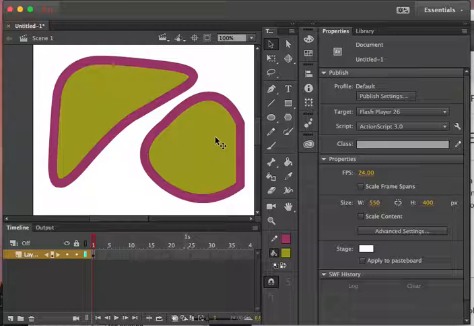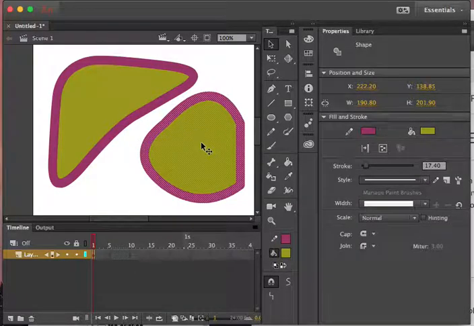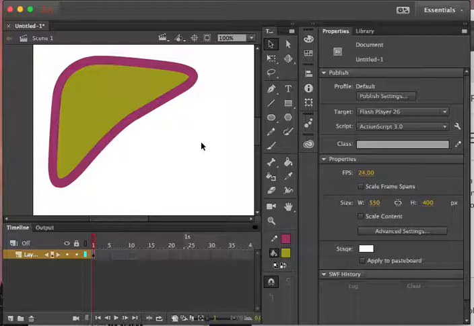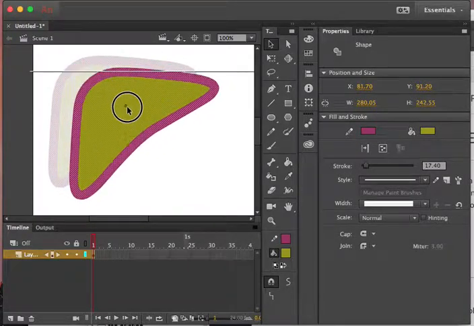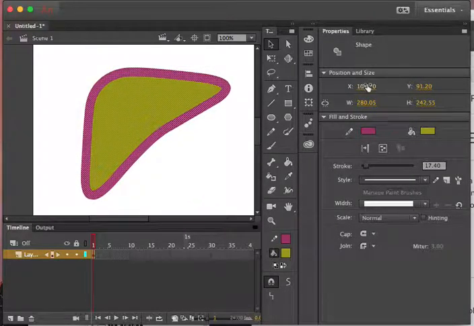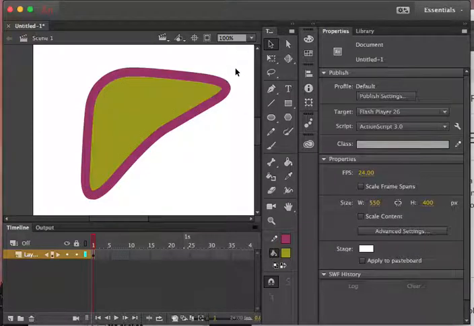Okay, so I want to delete this. What I do is I double click it, the whole thing's selected, and then I just click delete on my keyboard and it's gone. And now I'm going to take this one, double click to select all of it, and I'm just going to move it down. So this transform tool here, you have to select the object with this free transform tool similar to the black arrow tool.